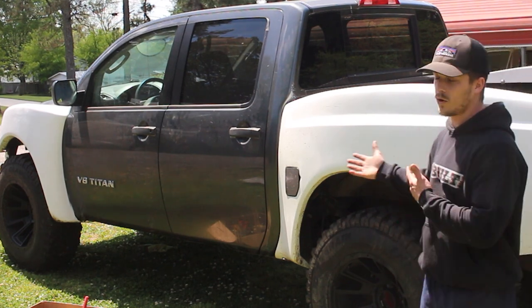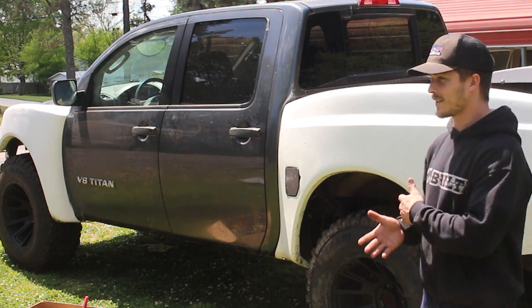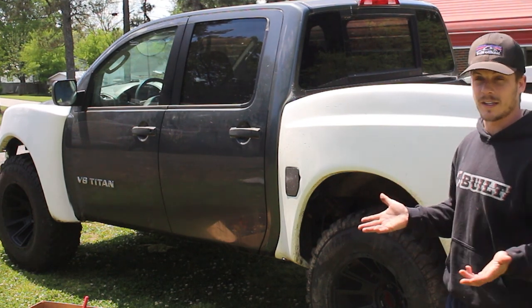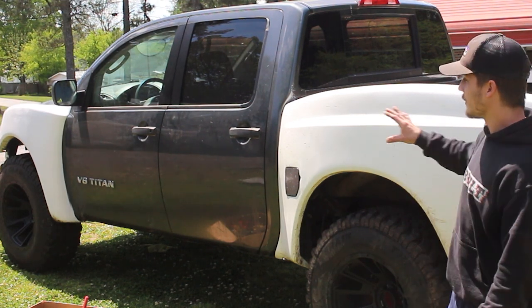Now, I need to paint the whole truck. I'm going to paint the whole truck a really cool color. But before we do that, it has to all be kind of the same color because it's gonna be a quick paint job. This is a trail rig, so I'm not gonna try to get it to like a show car type finish. I just want it to look really cool. And so we're gonna paint it, but I need everything to be the same color.